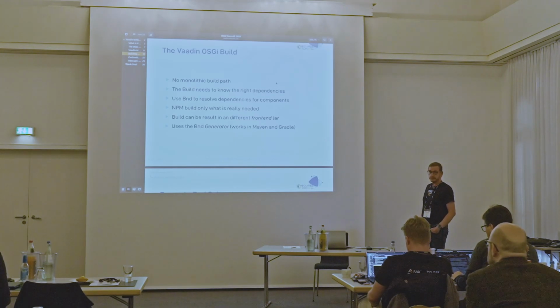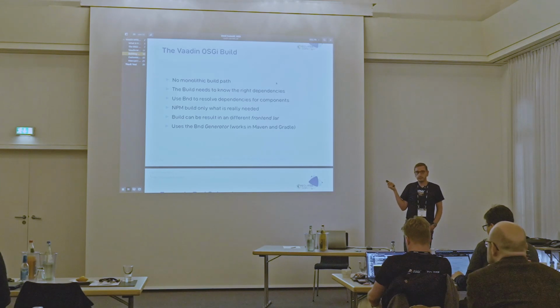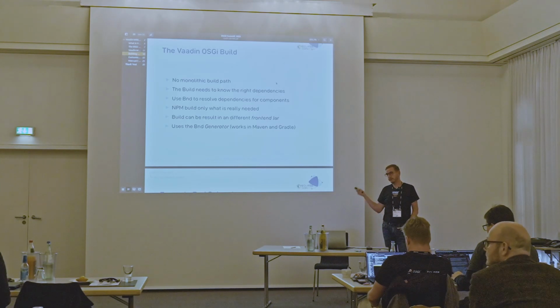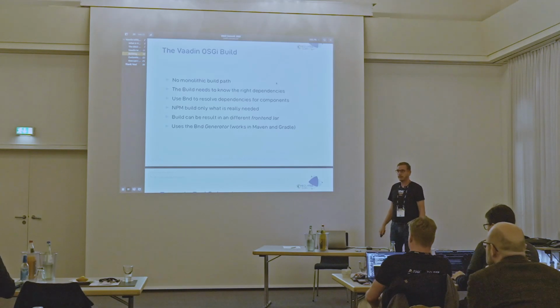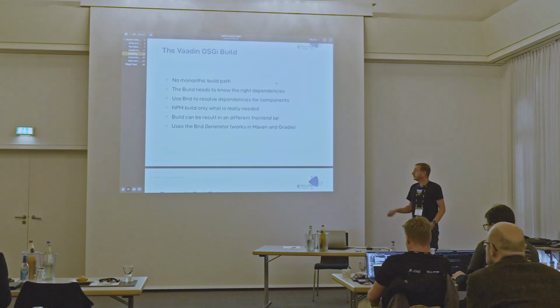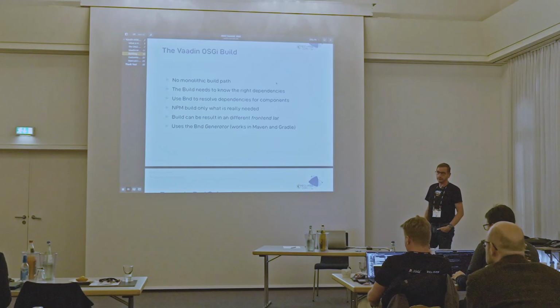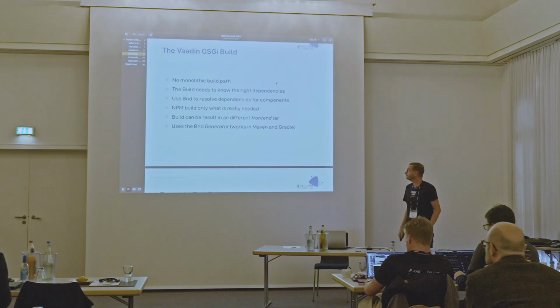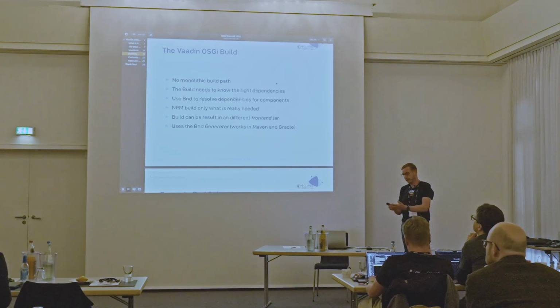With our build, this is a little bit different. We use BND to resolve the dependency of a Vaadin application. If you have a Vaadin application that consists of this application layout and just a button, then we only get the JavaScript code for the application layout and the button and the corresponding dependencies. And we can use that with the OSGi resolver in BND, very simply. And so the npm build just builds what really is needed for our front end.